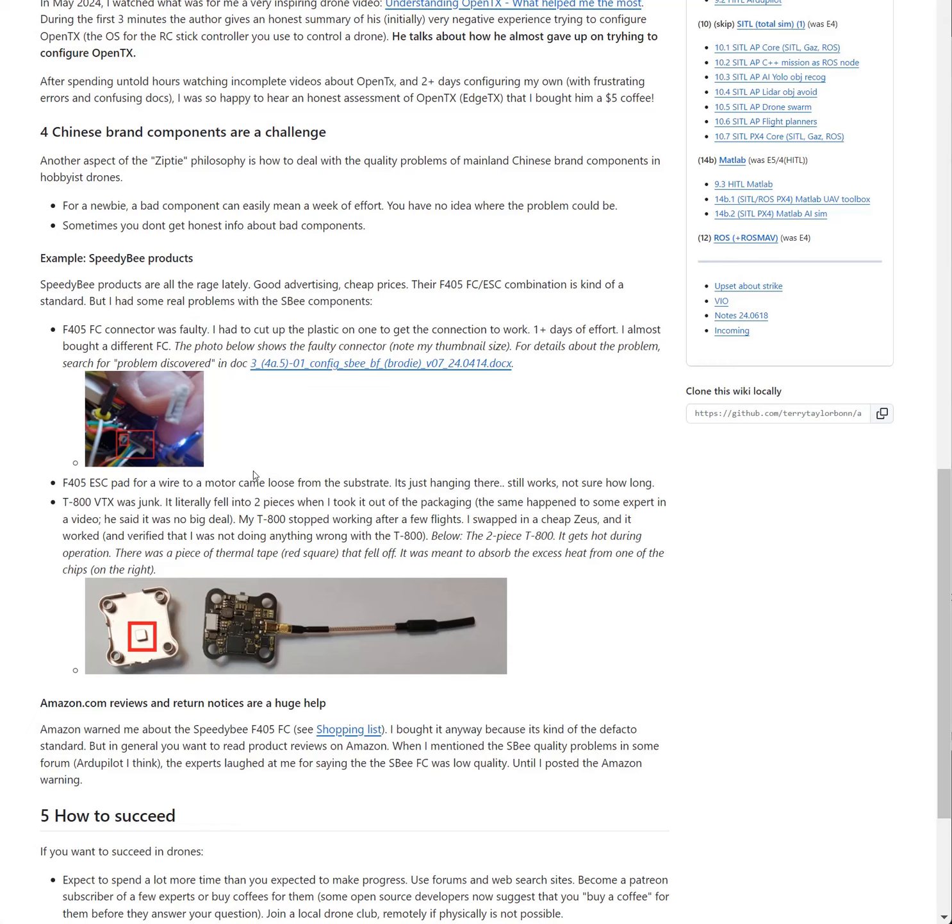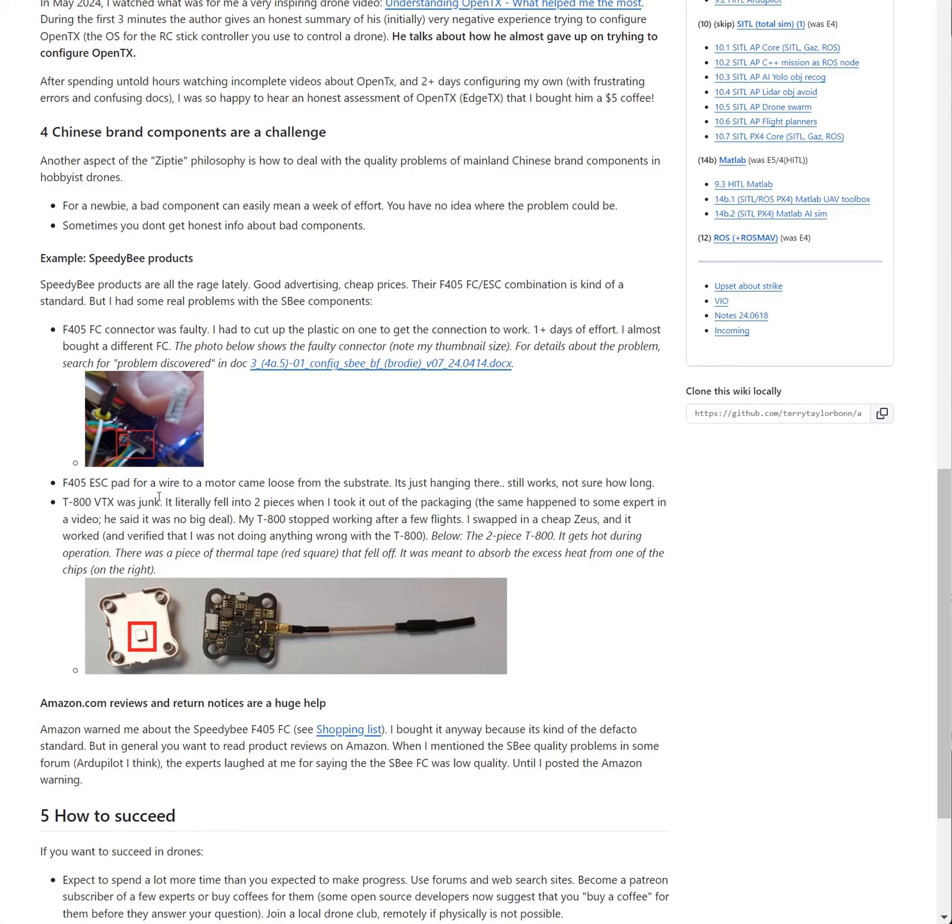I couldn't figure out what the deal was. I was ready to order a different one. And then I thought, well, I'll first look. I'll get out my magnifying glass. And sure enough, there was a problem. The plastic connector had a faulty hole for the pin, and the pin had gotten bent. The pins were so thin, I didn't even know it. And I thought, oh my God, the pin got bent into another one. It's probably ruined now. So I got in there with some tweezers and opened the hole a little bit, connected it up, and it worked. So there's very little debugging help with all this stuff.